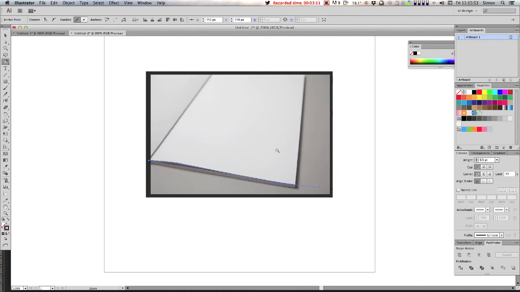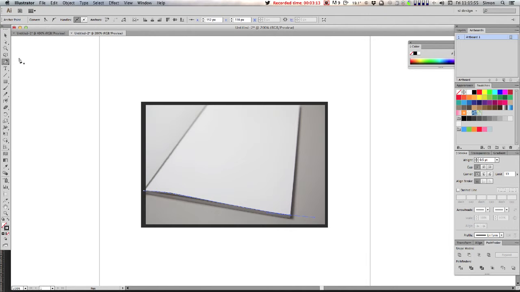Now, the problem is, of course, up the top. What do we do with the top? Where is the top, in fact? So this is going to take a bit of guesswork, but I'm going to start up here, and draw a curve there, and go to about that point there.